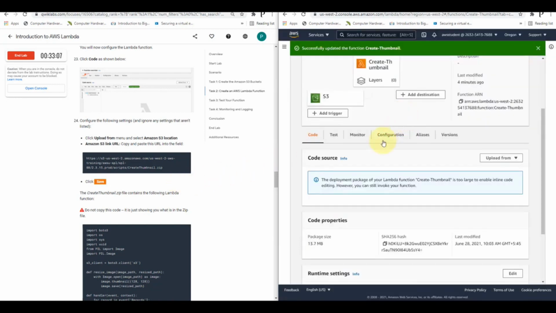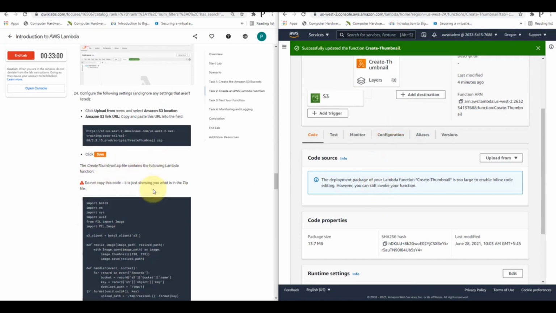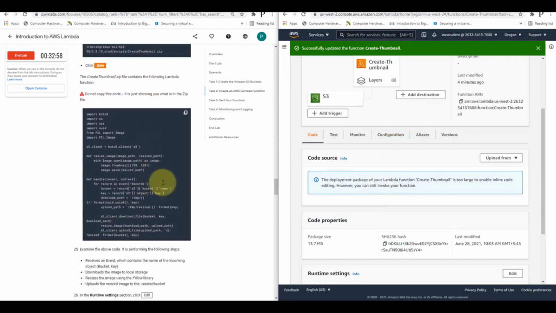The file that we have just given, create thumbnail.zip file, contains the following Lambda function. So this is the Lambda function which is going to take the input image from our images 9832 bucket, resize the image, and give the image to the other bucket.